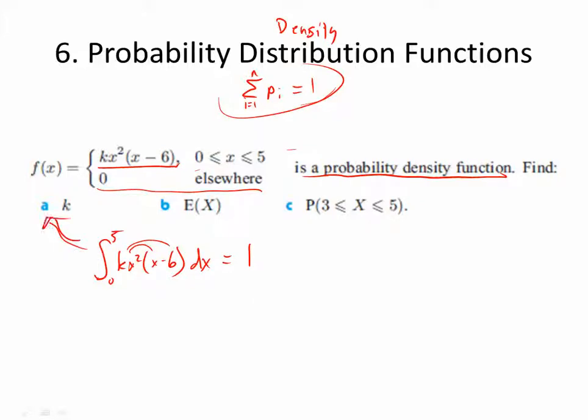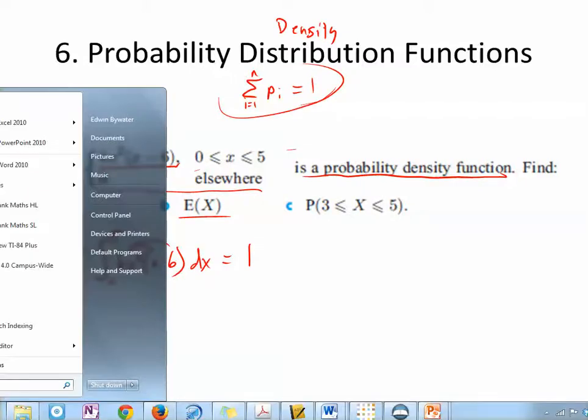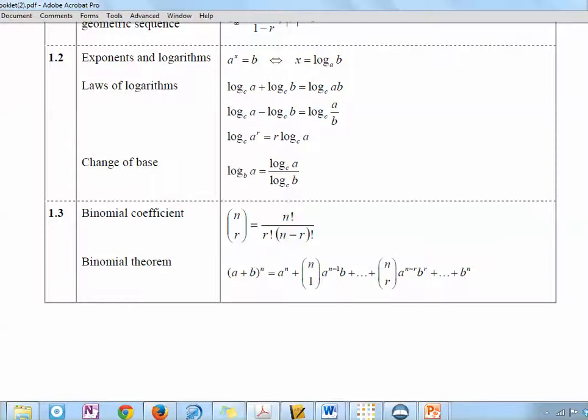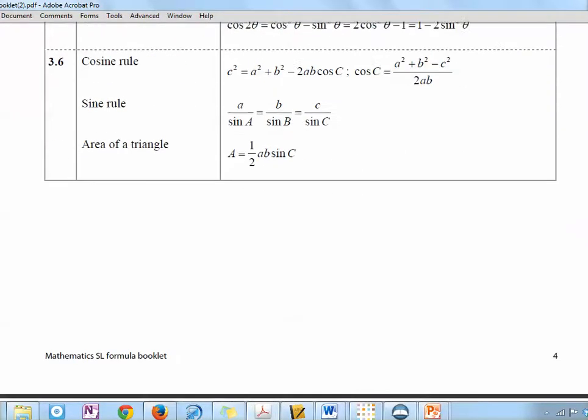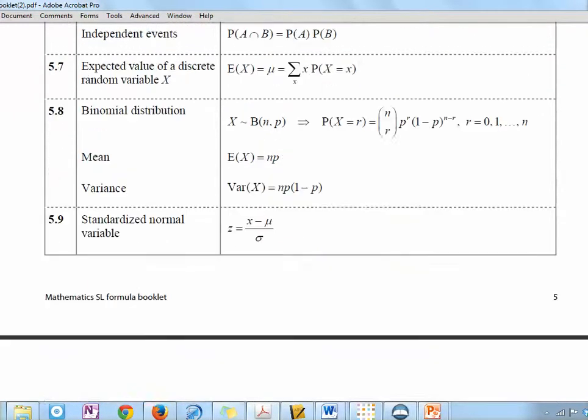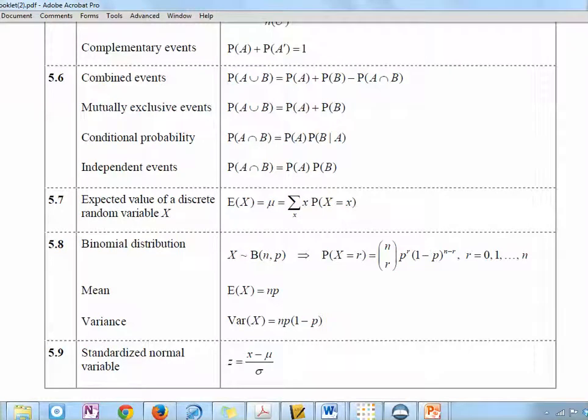Now once you have that, we want to find the expected value. Once again, if we look back at our wonderful equation packet, because that's what we do when we have absolutely no idea what to do, we go look at our formula packet and you'll see there's a couple of things for expected value. One of them is the one we used before with the binomial distribution, but this is not necessarily a binomial distribution, so we can't use that, nor do we have a number of repetitions. So we're going to use the other one, where the expected value is the mean. But what is the mean? Well, it's just x times the probability of x, and it's all those added together.